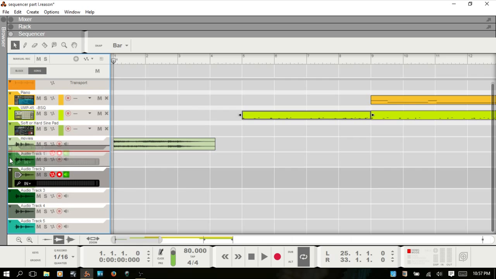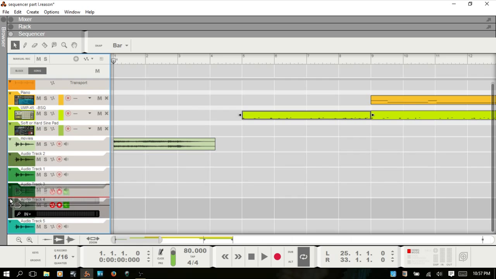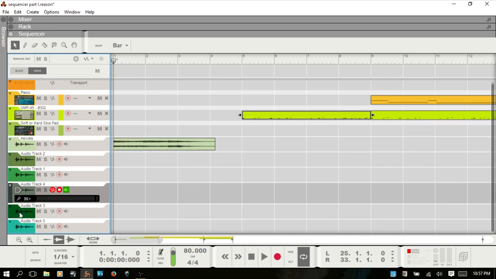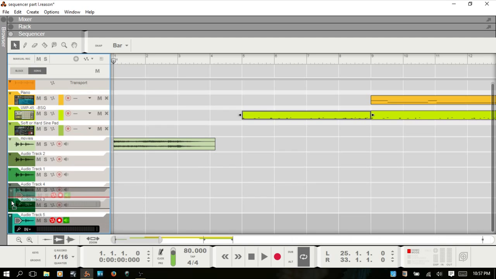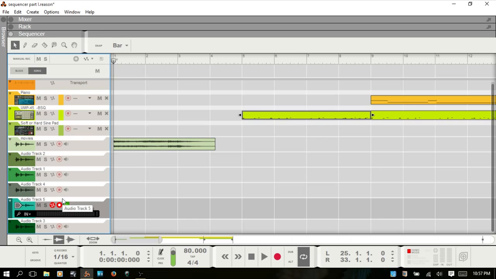And as with the lanes, you get that red line indicating where you are moving the track to. And we've already touched on the mute and solo. Whether it's a MIDI or audio track, you do have those available.